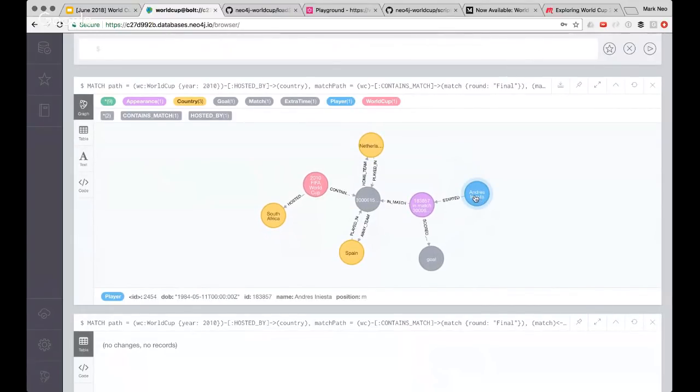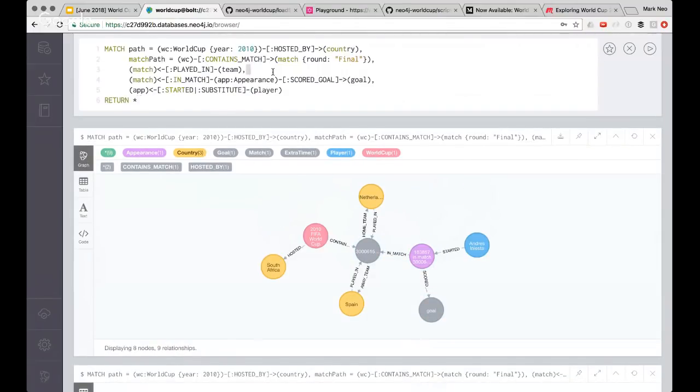Yeah. Cypher, Andres Iniesta played in the match, scored the goal, and what was the match? It was the World Cup final. So this is how you would go, this is building up. This is how you build up queries in Neo4j, and it can be as long as you like. If I was doing this, what I would probably do is I'd keep that model open on one side of my screen, so that I can remember in case you forget how these things are connected. Keep that open on one side.